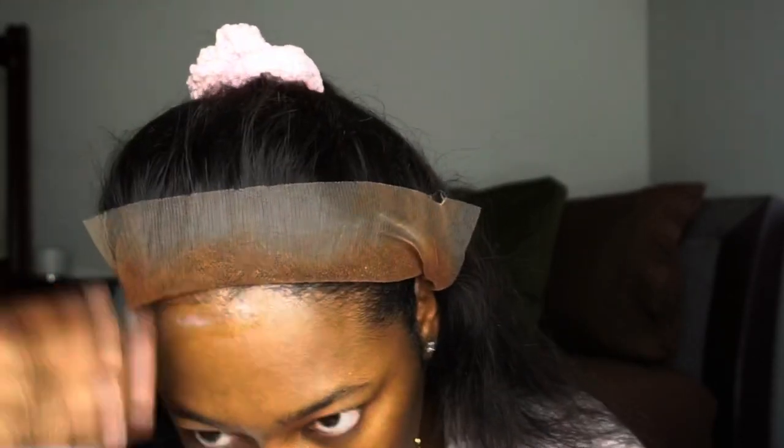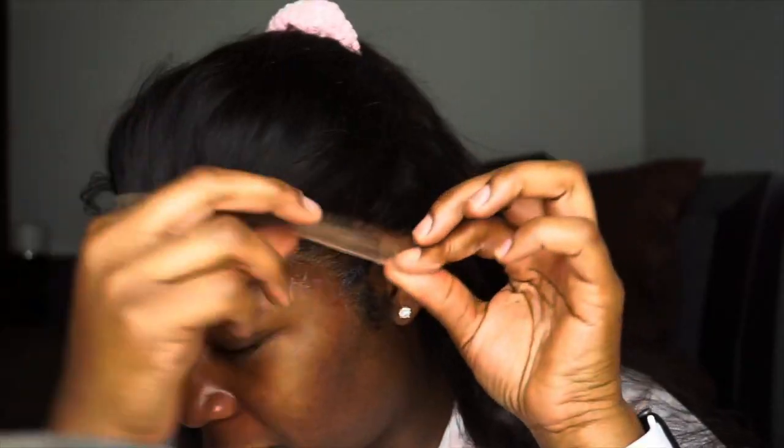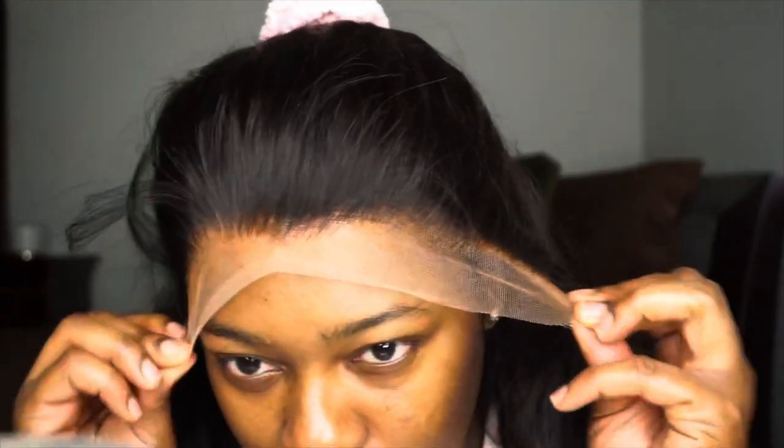Okay, y'all, I did bleach the knots on this wig and I did pluck the frontal just a little bit. Not that much, it wasn't too bad, but I did have to pluck it some to make it look a little bit more natural. So right here I am laying that lace, y'all. As you guys can see, it looks so good. This is HD lace, which is so bomb. Like, y'all, I'm so in love with this lace. Good lace is key, y'all. That's key to having your install look flawless. You need some good lace, period. That's just the truth about it.